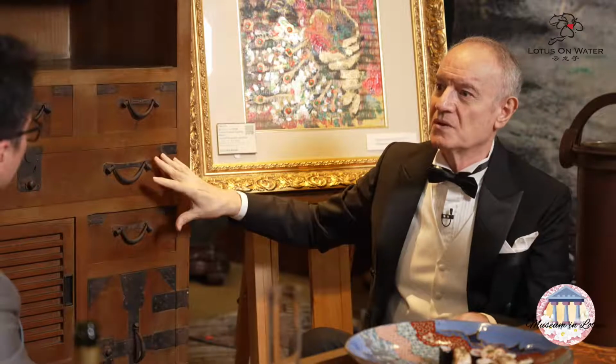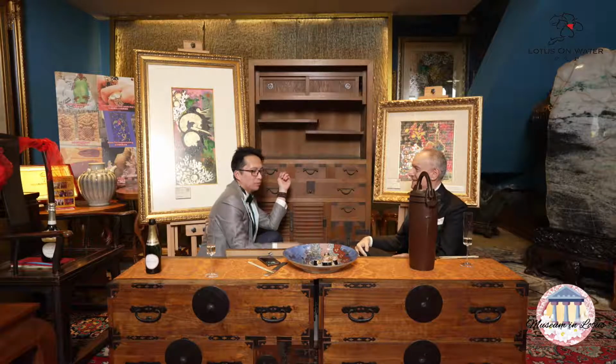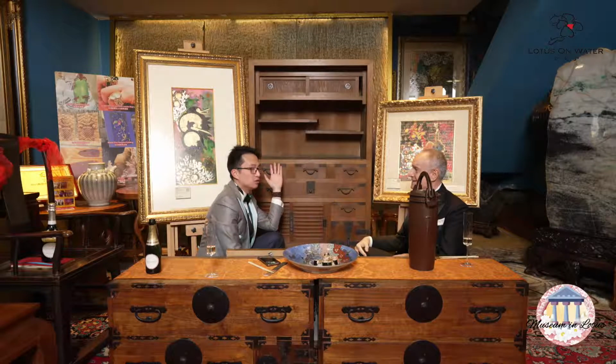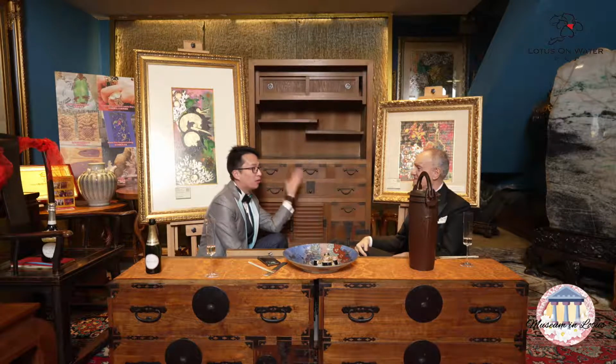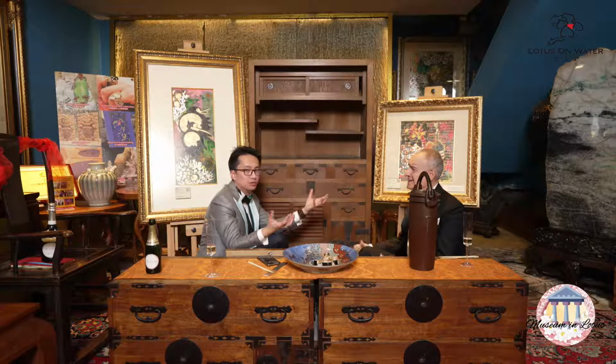And contrary to the isho tansu, which was placed in a warehouse or a storage room for the clothing, this was in an important room for the preparation of the tea, and mostly to impress visitors. Because it's a huge piece, it's not a movable piece like this. And it's used to hold all things tea related, for our guests, like all the tea-making utensils.